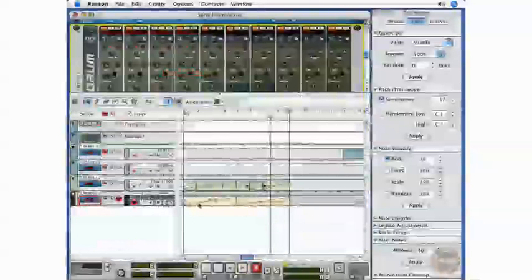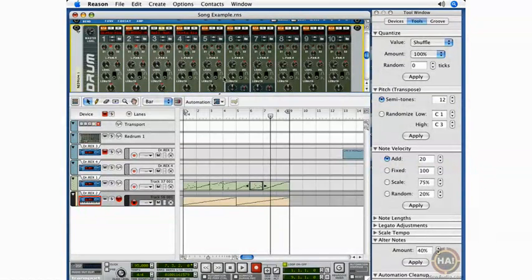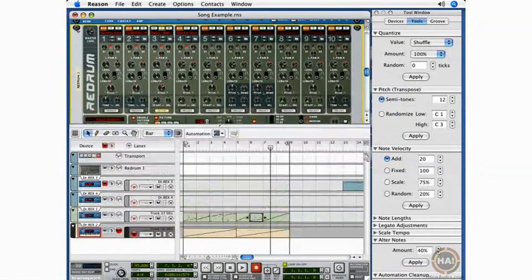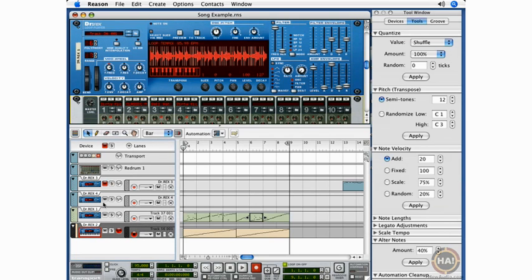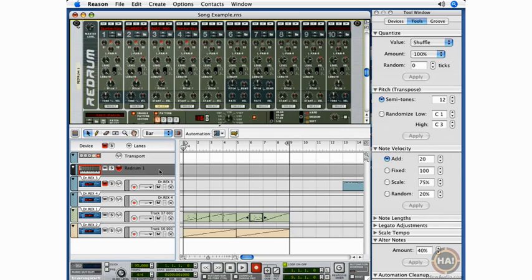I find that when I use loops, seldom do they have enough energy to carry the dominant kick and snare of the track. So one thing that I like to do is add a secondary kick and snare. That way I can control the actual kick and snare pattern and use these more as backbeats, a little bit more thinned out than the main kick and snare. Let's see what this sounds like.